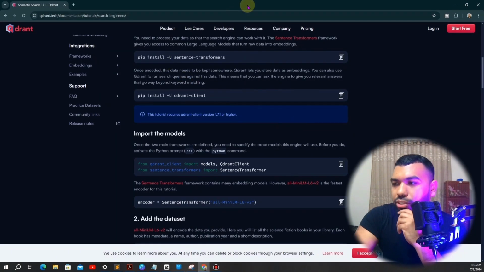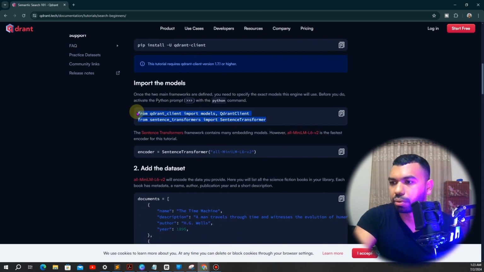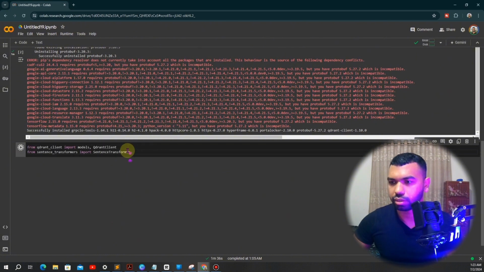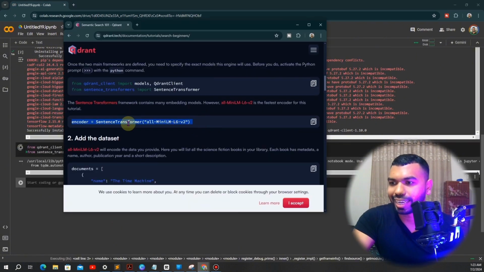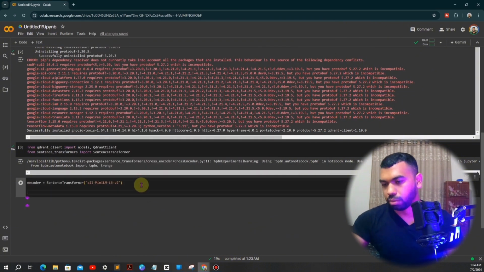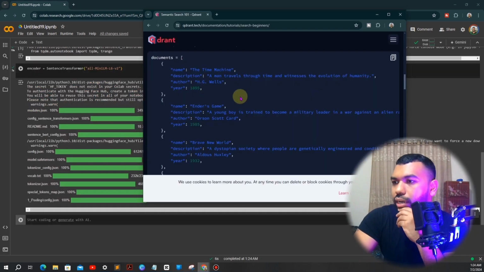So now let's go back to our code. So we downloaded these libraries. Now we need to import these libraries. We're going to copy and import it like that. Next, we need to use the sentence transformer function to specify the machine learning model that we're going to use to convert our data into vector embeddings, which is the numerical representation. So we're going to use encoder, sentence transformer, easy, fast to set up.